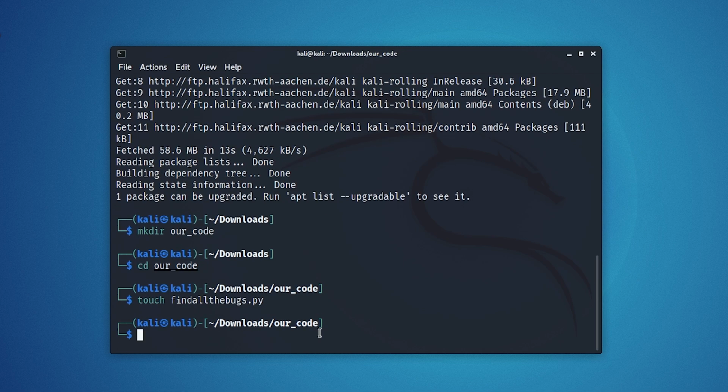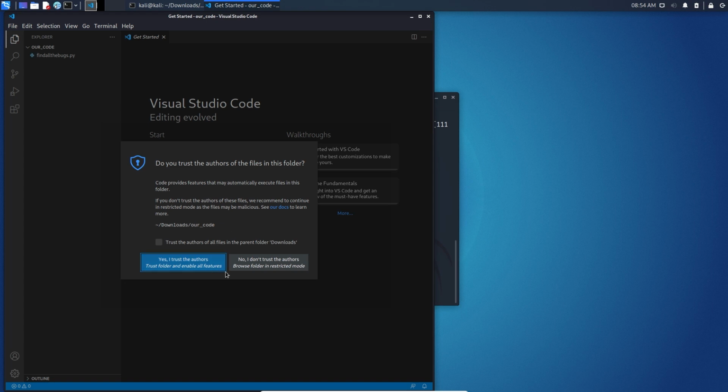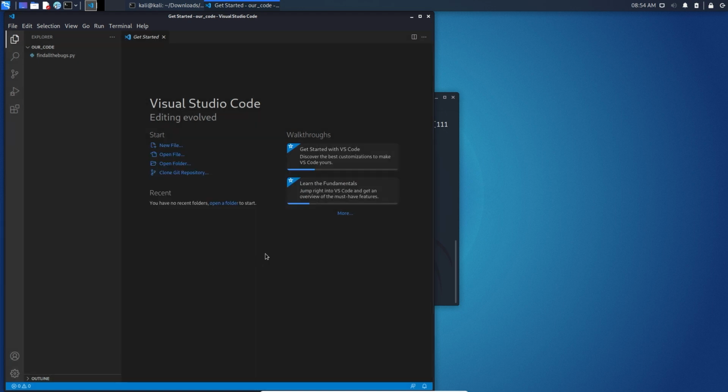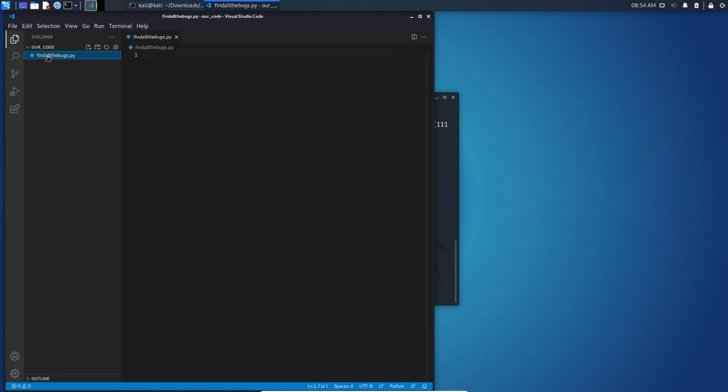Then we can just do code and a dot, so code space dot, to open VS Code up in the current directory. This prompt always comes up if you open a folder that way. So you can do yes, I trust the authors if you are the author, obviously, and you directly find your Python file in here right there.